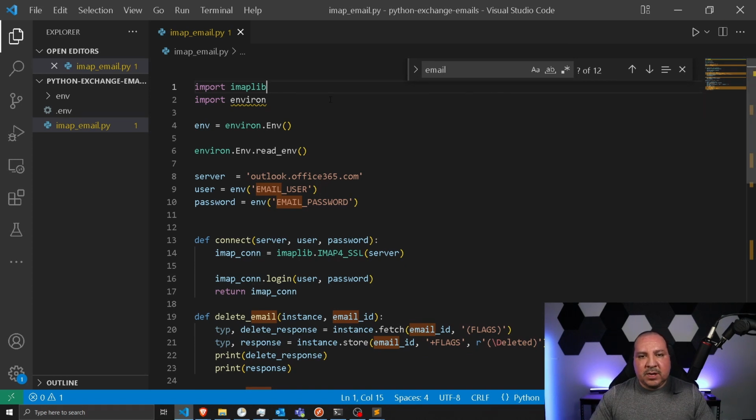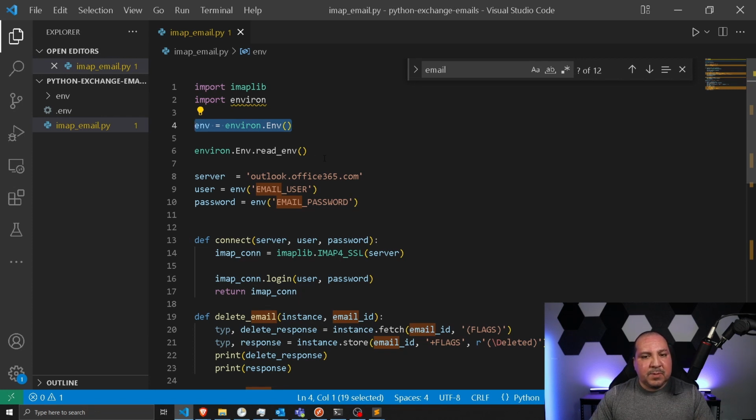So in reality, we just need two packages to import: our IMAP lib, which is our Internet Message Access Protocol, then our environment variable package, which we do need to install. And because we need to install it, I recommend creating a virtual environment and getting that installed. We will activate our virtual environment over here, our environment variables over here.